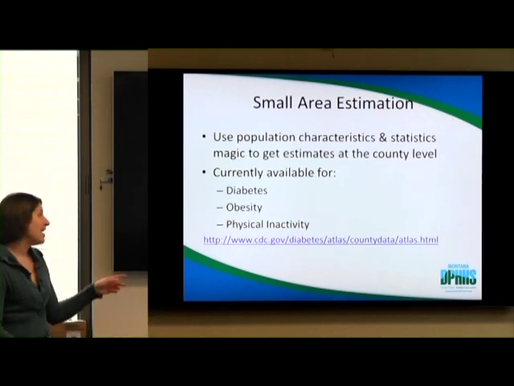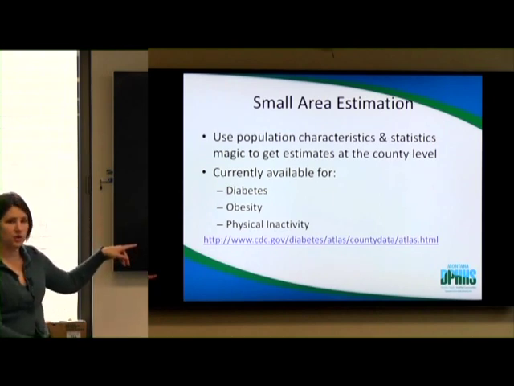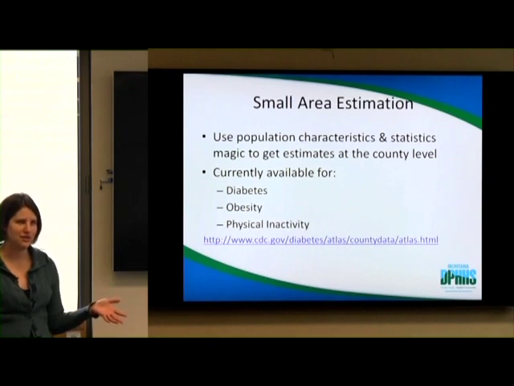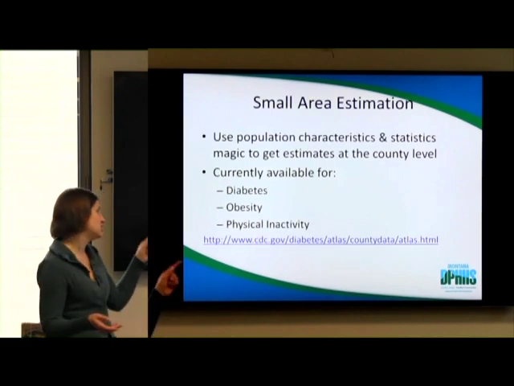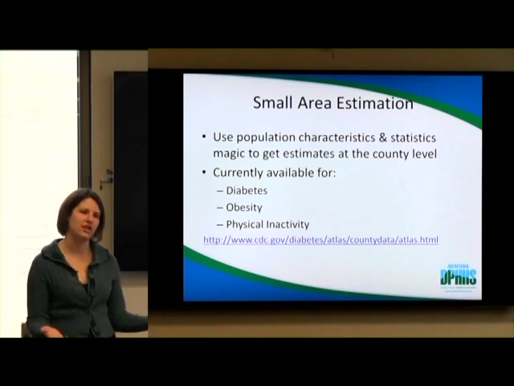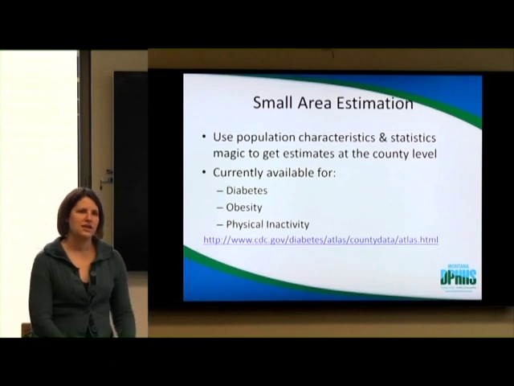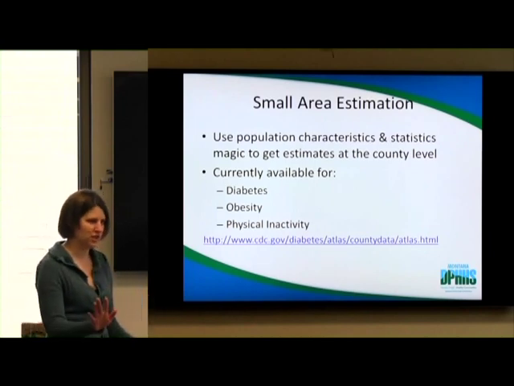Okay, but yeah, so the diabetes, obesity, and physical inactivity stuff has been out for a while, and I'm not sure when, but sometime, hopefully in the near future, they're going to put out estimates that have a lot more information, and not just these 3 things, but almost everything that's on BRFSS. They've been talking about this for about 6 years now, but maybe this time it's going to be soon. So you should really keep your tabs on the CDC BRFSS website for that, because I think it's going to be useful, just with the one caveat.